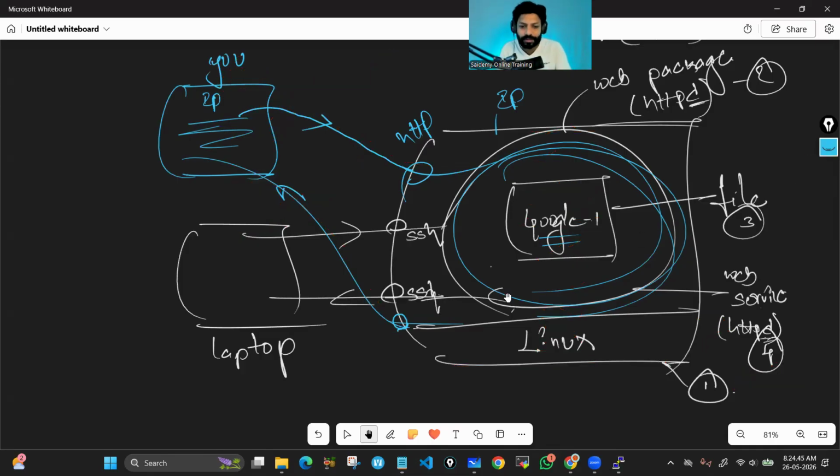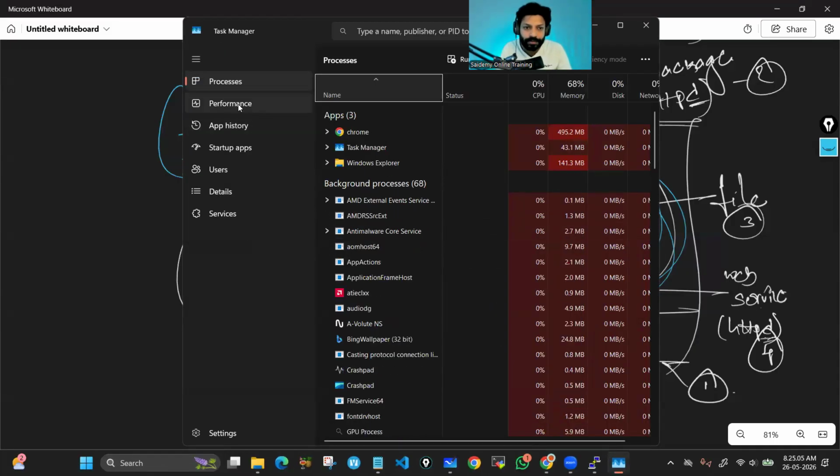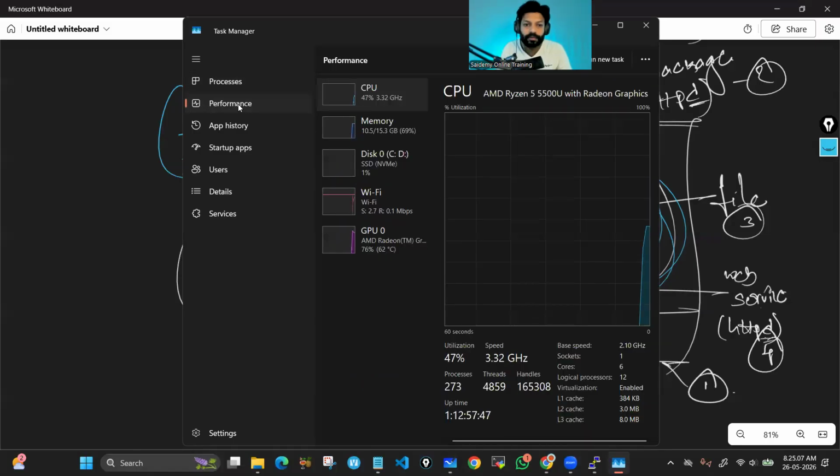Correct or not? Even my laptop, see. When I take the class, the load on my laptop will be heavy. How to verify? You type Control Alt Delete, go to Task Manager, click Performance.